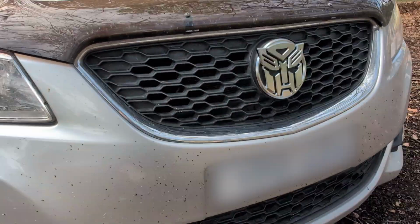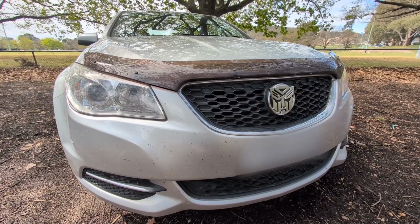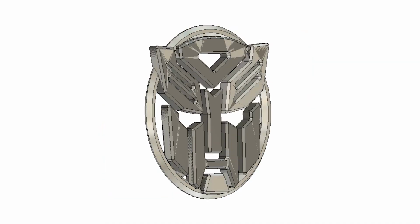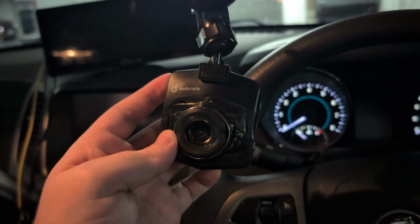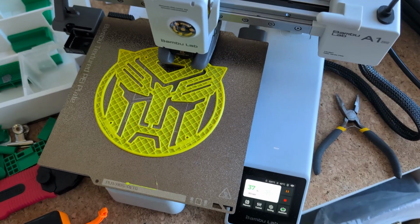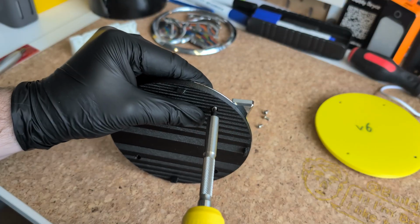Well, the closest I'm ever going to get to one anyway, and making this chrome-plated badge was surprisingly complex. Between the mounting mechanism, the actual design, the material choices I had to make so it wouldn't melt in the Australian sun like my dash cam, and a heap of 3D printed prototypes, it was a lot, so I thought I'd show you my whole process in this video in case you wanted to do something similar.